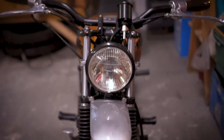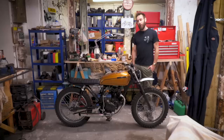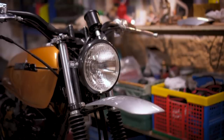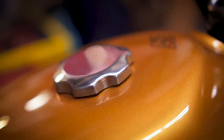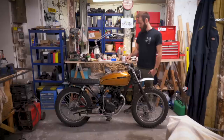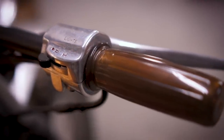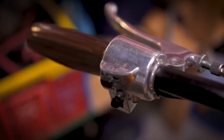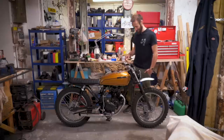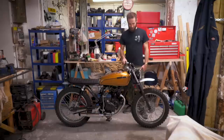Was the tank from the original bike or a different year? I got it secondhand so it's been impossible to say, but it's the same tank as the early 80s, even late 70s ones. As for the switchgear, I found those on eBay — not sure which bike they came off, obviously an older one. I could do some research, actually, because they look pretty good. There are no wing mirrors either, so it's just look over the shoulder.